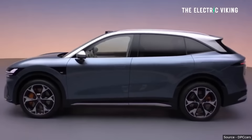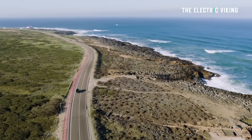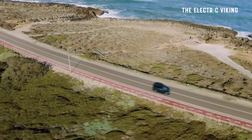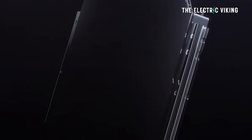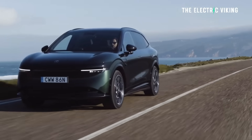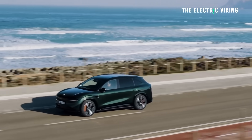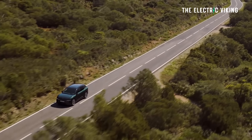The all-wheel drive now produces 585 kilowatts — 784 horsepower — which is crazy for a family SUV. It does zero to 100 in 2.98 seconds. Both the long-range and all-wheel drive models use cable-cooled NMC batteries. The all-wheel drive has 87 kilometers less range than the long-range, at 715 kilometers CLTC — roughly 560 kilometers WLTP. Range for both models has improved by approximately 15 to 18 kilometers, which is not a noticeable difference.